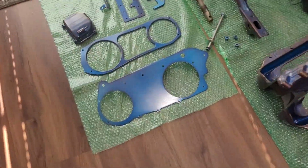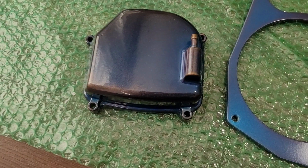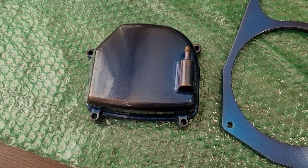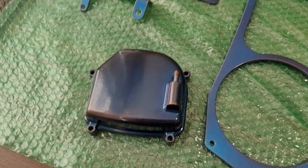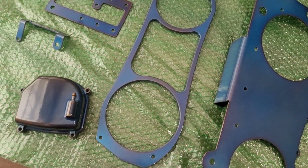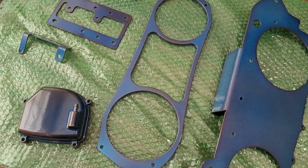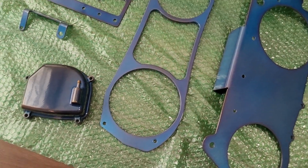But yeah, this is the blue morpho. It is a transparent powder coat, so depending on what your substrate is, that's what it's going to turn out to be. They used a heavy silver substrate on this, so I think it turned out amazing. It almost looks purple on the foam, but I think it's just because of the mixture of the blue with the maroon and the gold flake in it.